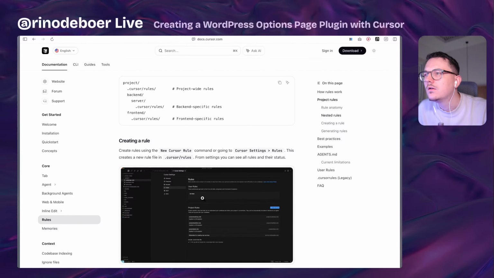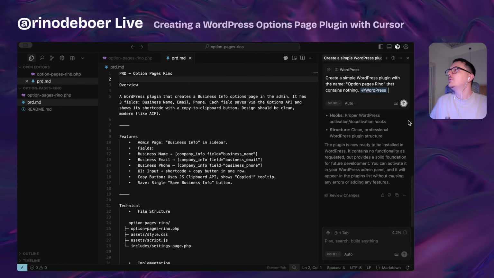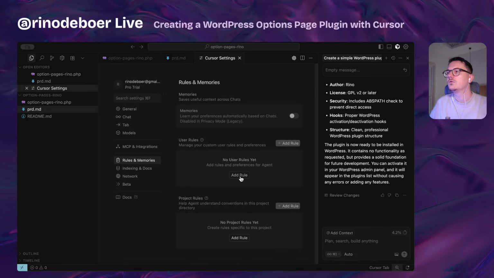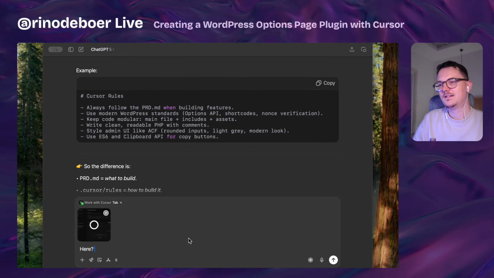Oh, here. Settings, rules. Okay, let's see. No, this one. Yeah. Oh. Okay. Settings, rules. Yeah, rules and memory. No rules. Okay. Add preferred rules for agent. Yeah, there we go. Oh. Is this? That's it? Are we just dumping it in here? Or is this an actual file? Let's try. Here. So what do I put all the rules in this input field?